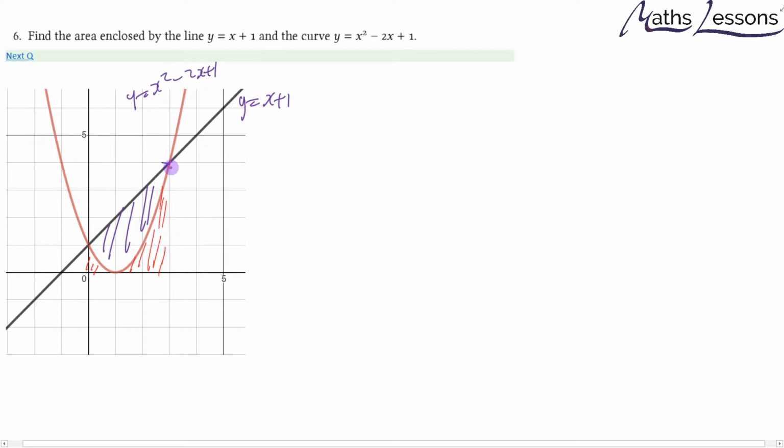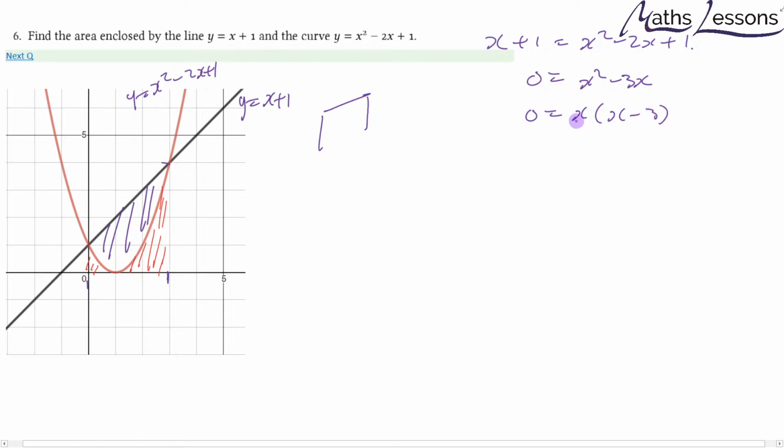So if we want to find the area between, we can see it crosses at 3 and 0. And actually, if we're doing this properly, we ought to find where they cross. So let's just show where they cross. Take this away from both sides. We get x squared minus 3x, and the ones cancel. Factorize, you get x and x minus 3. So we can see it crosses at 0 and it crosses at 3, which you wouldn't have had in the graph. So we've got this trapezium, it's crossing at 0 and 3.